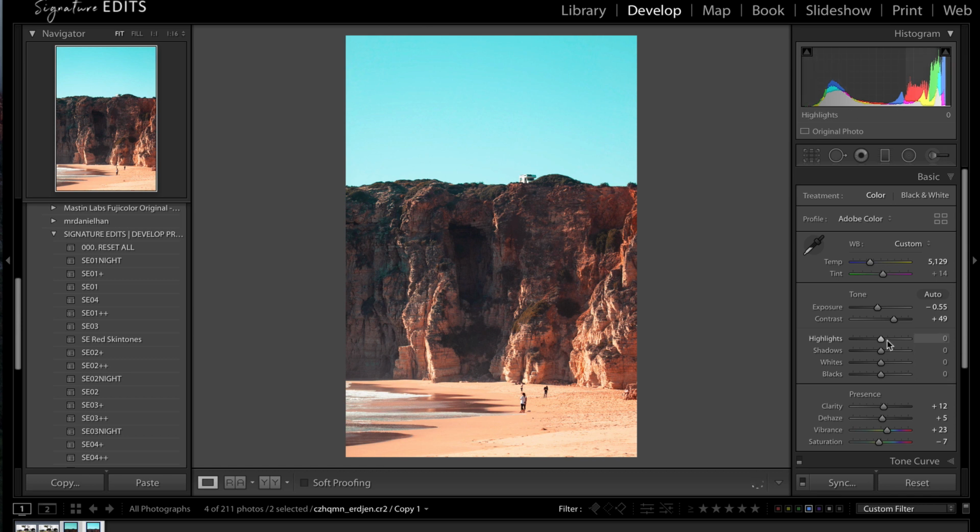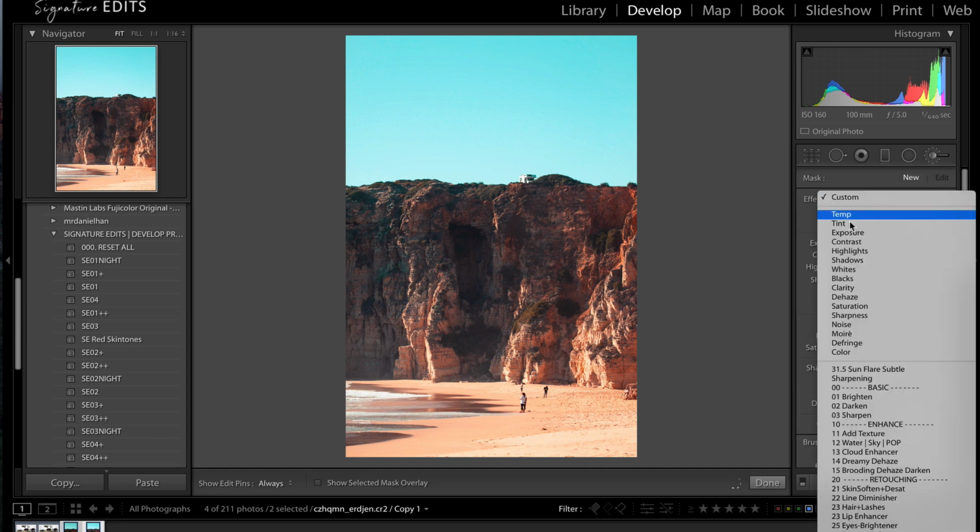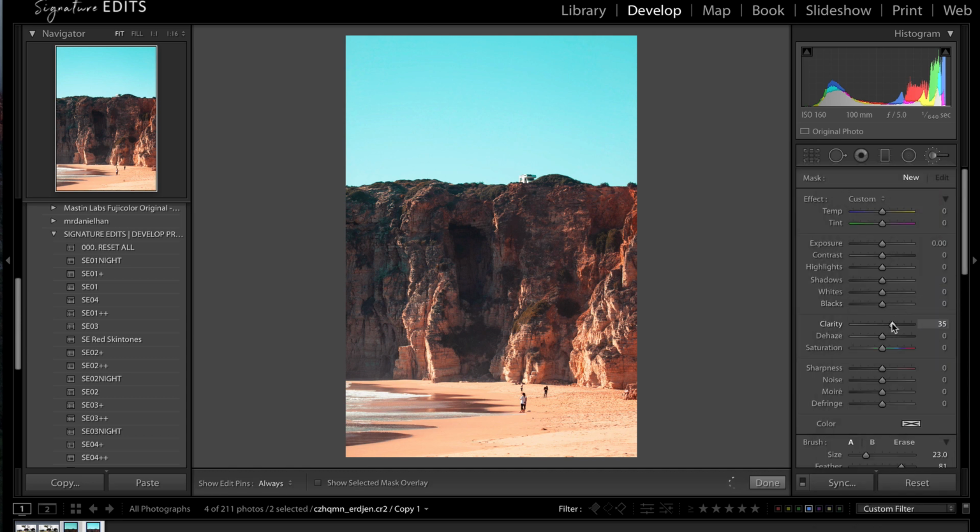So that's a few ways that we can adjust color inside of Lightroom. As you can see, there's lots of different ways to do the same thing. I could also go into my adjustment layers and make myself a quick little adjustment brush to bring out extra texture and some saturation. So let's do that here, just like that, and we're going to paint onto the cliffs.